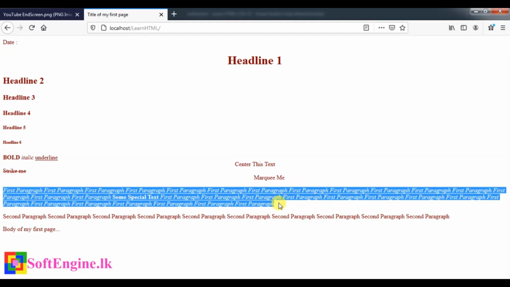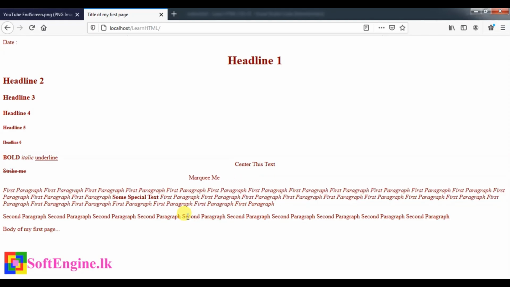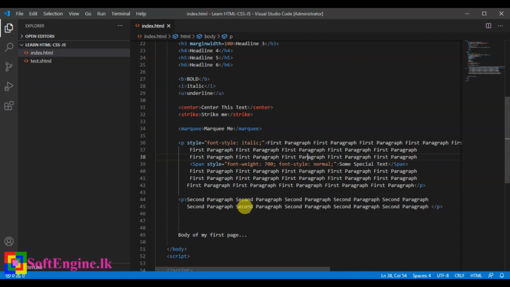So we have a big paragraph or some big area of information, but in between we have to apply some kind of different formatting for a small piece of information. So we normally use a span tag for that. And the other thing, without using the span tag in between a paragraph tag, we can just use the span tag within the body tag as well.